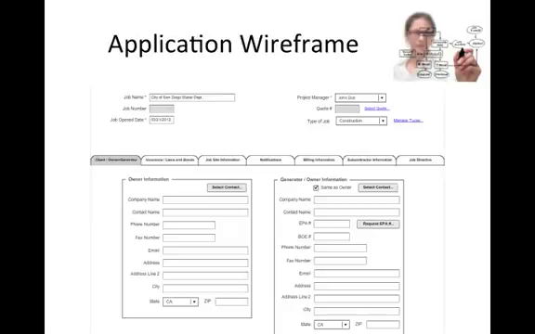This is a little more fully fleshed out wireframe, but this is the wireframe for a job application system. And so we can see that, again, here's navigation, here's the job directive, here's the subcontractor information, billing information, notifications. Each of these you would click on. If this was a prototype, these would work and we would click on them and see them.